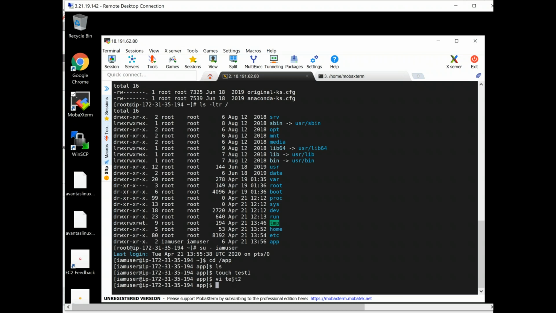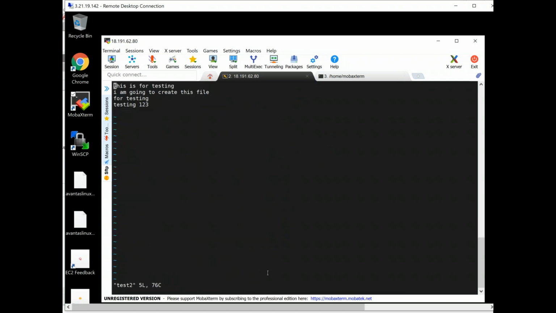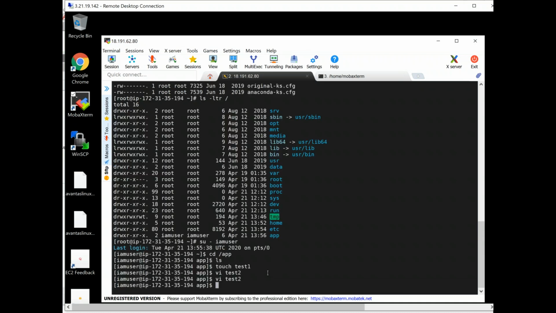Once you practice a little bit, you will learn the vi editor. It's not that complex. If you want to go back and make changes, you press up arrow and go over here, and suppose you want to say 1 2 3 4. To add anything, you go into insert mode. So you press I, insert mode, then right arrow, put 4 5 6. To come out, same thing: insert mode, escape, colon, write quit, out.